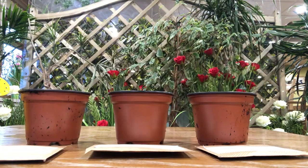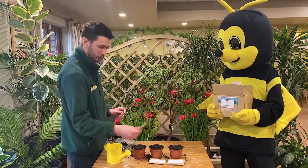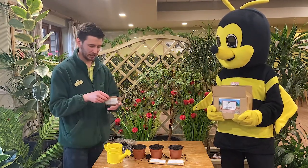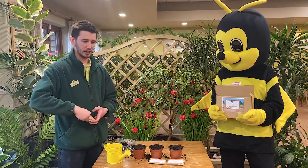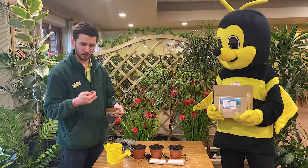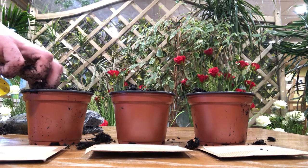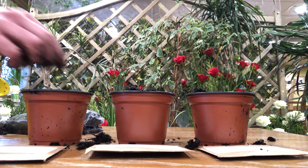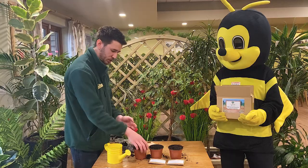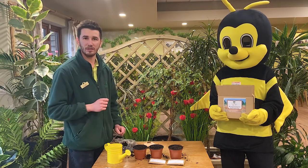Now these are three of our favourite seeds, Busby, aren't they? These are really exciting to grow. So what we want to do, we're going to start with the peas. And inside this envelope here, if you open yours up and take a look, you'll be able to see you've got three pea seeds there. All you've got to do is poke these down into the pots that we've just filled with compost. And if you space them out in a sort of triangle shape, that will give them plenty of space to grow.